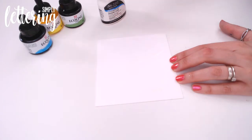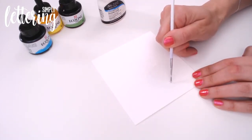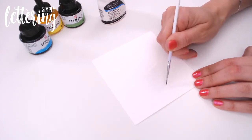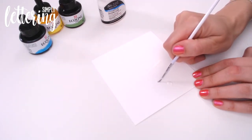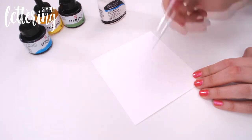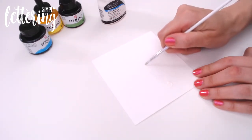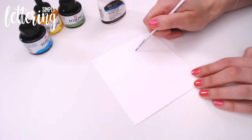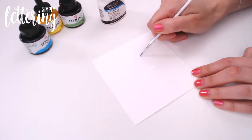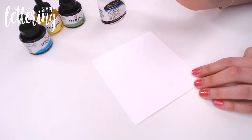I'm coming off to a point for the A, then doing my crossbar line. I'm turning this round so I'm not putting my hand too much into what I've already done — a wider area for the crossbar, finishing it off, and then a thin line crossing through the A. I'm going to leave this to dry and come back when it is dry. It will take about five minutes. I'd always recommend air drying rather than heat drying — if you heat dry it, bubbles could form and that will affect how much it resists your wet mediums.